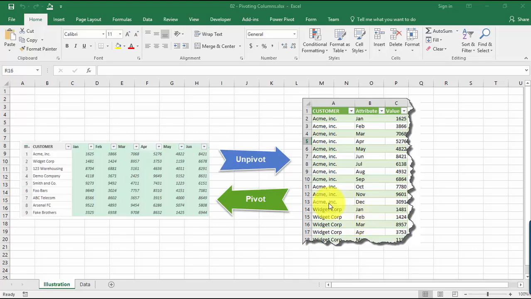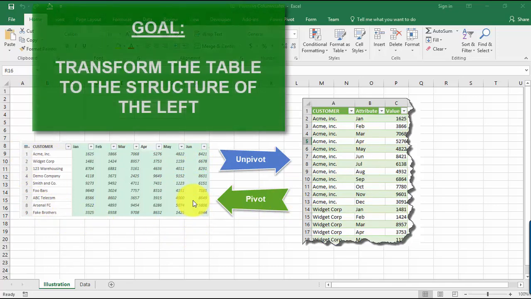Okay, so once you've seen the unpivoting video, now what we're aiming to do is the opposite, which is pivoting columns, right? So we have this on the right, this is our starting point now. And then what we want to do in Power Query is to pivot the column, and we would have this format on the left. So this is similar to what you're doing when you're inserting a pivot table. So what we want to show to you is you can do the same thing as well inside Power Query.